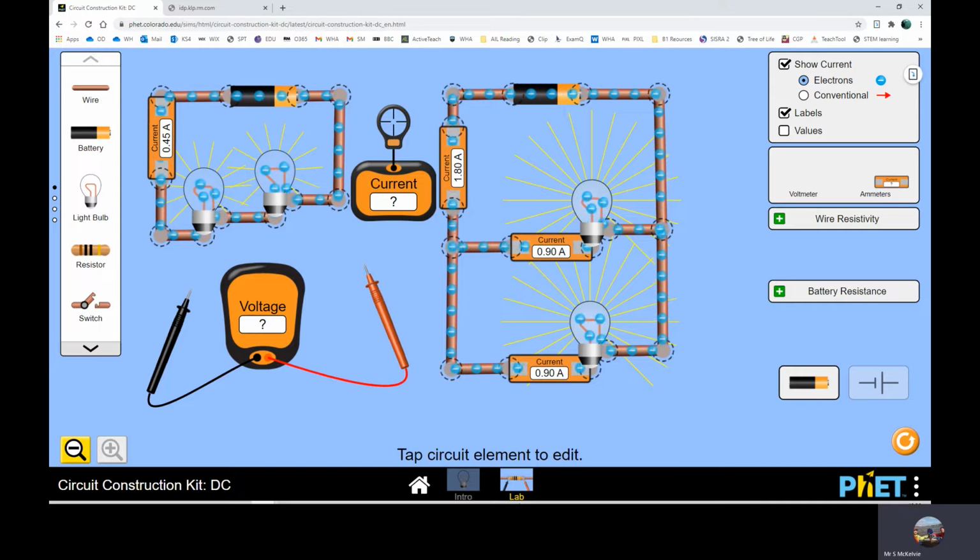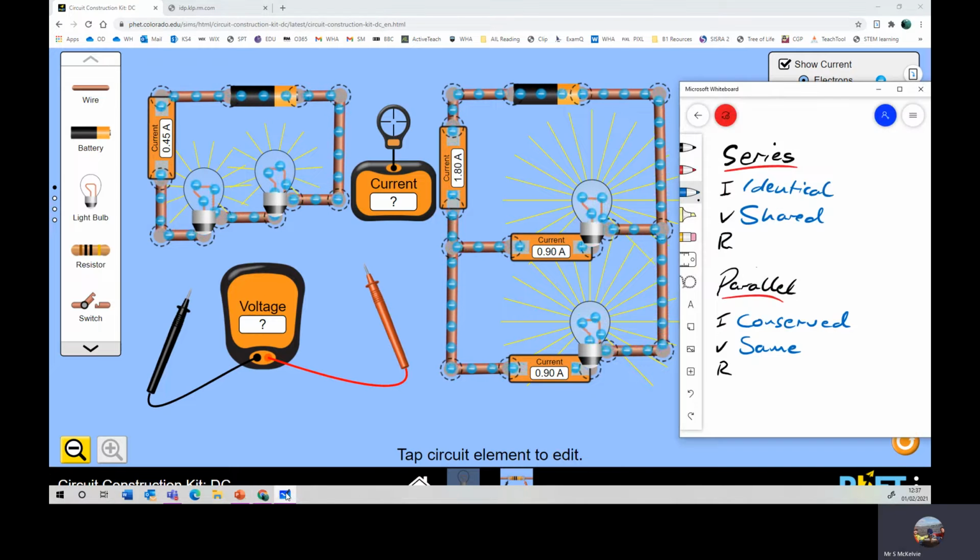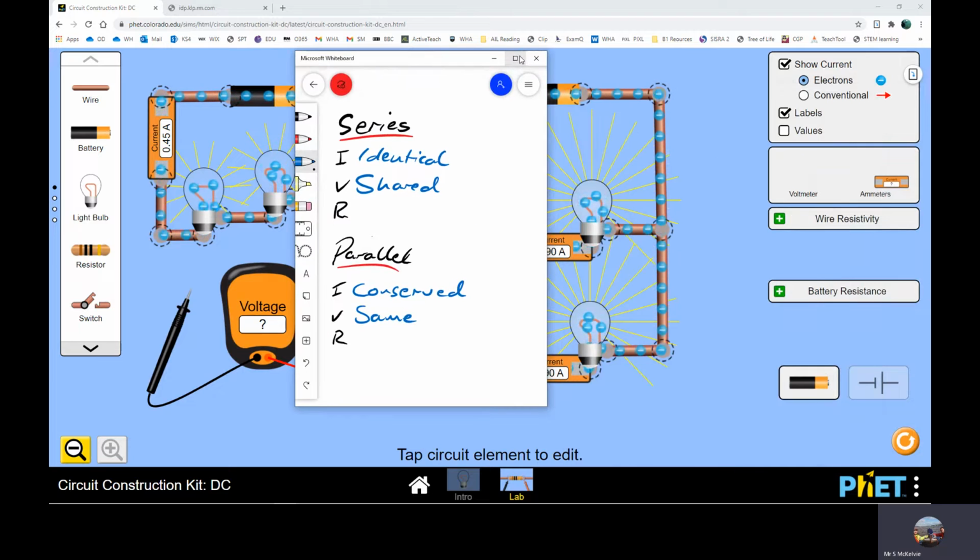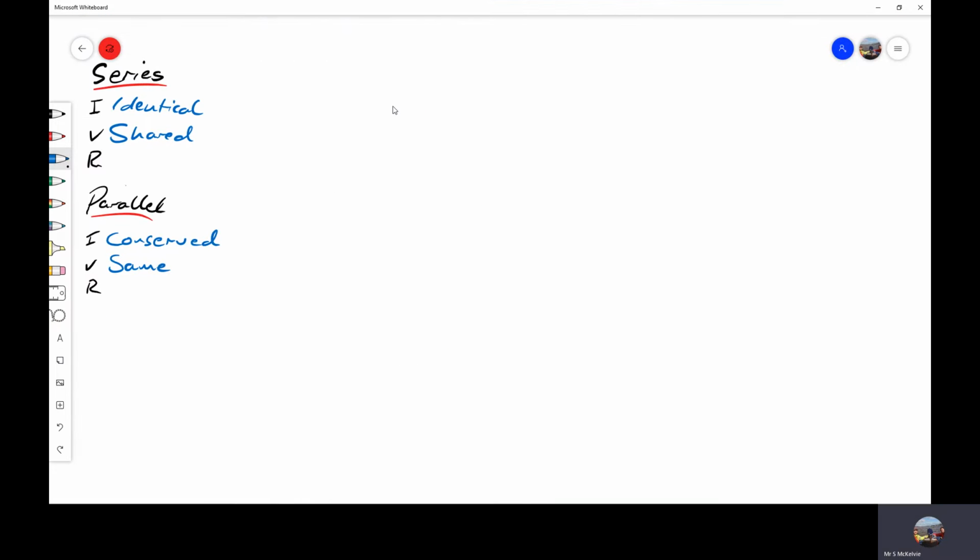And the last thing we had to look at was resistance. And here's where it gets a little bit confusing. My equation for resistance is voltage over current. And it's hard for us to measure the resistance unless you use something called an ohmmeter. We don't have those at school, so instead we use my voltmeter to measure the voltage and my ammeter to measure my current, and I divide those two amounts.